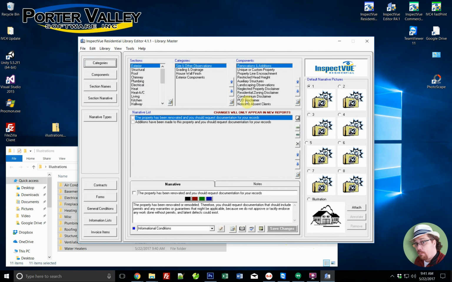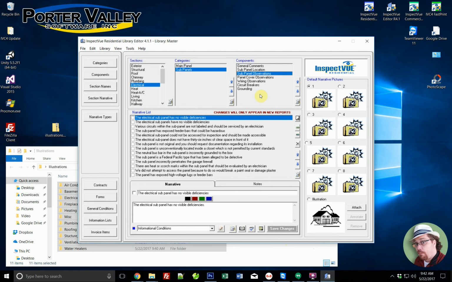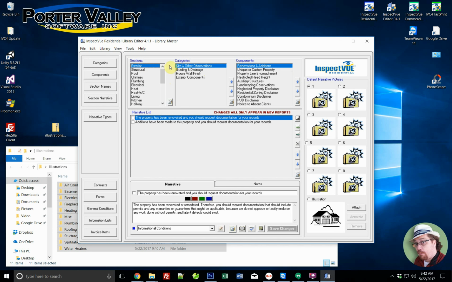I would create a new narrative as an example. Let me show you how. I'm going to use the exterior category, sites and other observations, component renovations and additions. Obviously you would go to any subgroup or component and add it there, but just for expediency, I'm going to use this first category.